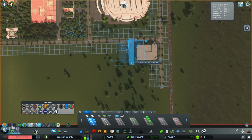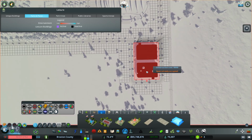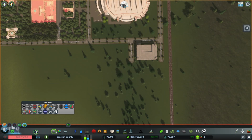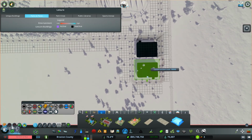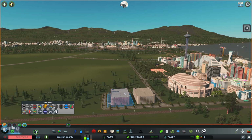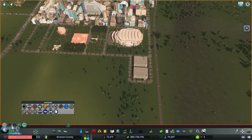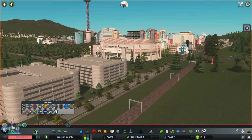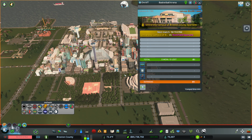So if I go 480 and then 540, that should be enough to get 2 parking garages in back to back? No. There we go. So 540, 600 maybe is the number we need. Yep. 2 parking garages back to back there. 2 different styles. I don't want 2 different styles. There. And then that will help with parking in this area. Plus it's kind of tucked back here by the railroad where less desirable land anyway. So cool. This will help us with attractiveness.